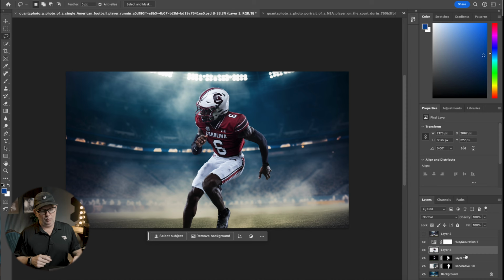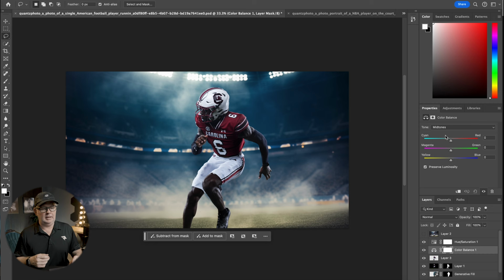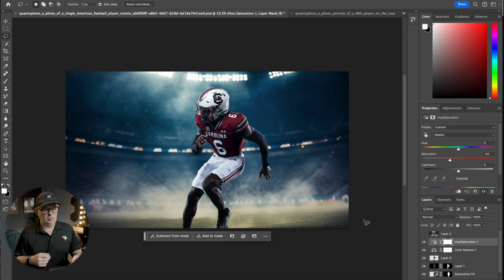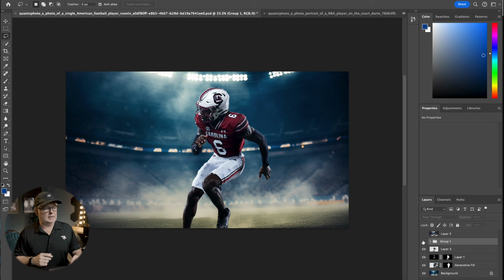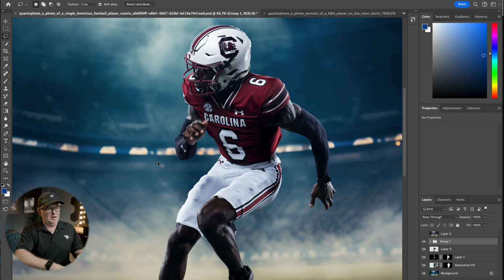I'm also gonna do a little color balance: put a little cyan in the shadows, maybe a little bit of blue, and in the highlights, warm the highlights just a touch. These two, I'm just gonna complete a group. So you can see where I've adjusted that a little bit further. And obviously I'm trying to do this as quickly as possible for the sake of this video. Full disclosure, I did this earlier and it was like 20 plus minutes, and I'm trying to do this a lot quicker. But zooming in, I feel like this is a really neat image.